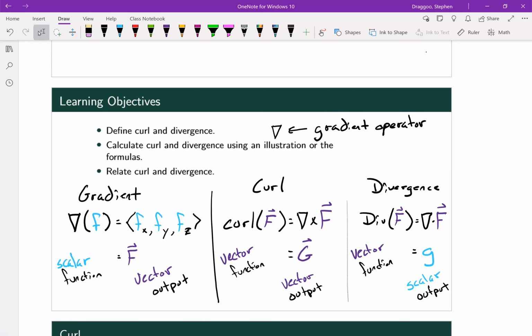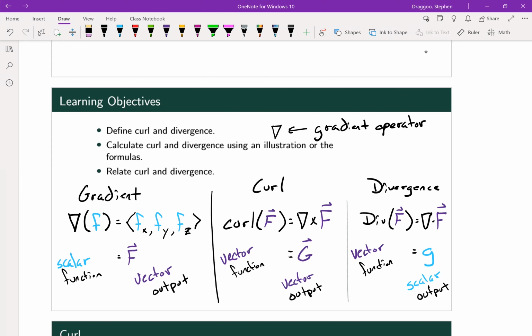But first, let's talk about everything that's on this slide. From back when we were first starting off with derivatives in vector areas, we defined the gradient operator, which is this upside down triangle. And we said that the gradient operator would be the partial derivative in each of our variables. So in 3 dimensions, it can be x, y, and z. When we took the gradient of a function, we would just take the partial derivatives of each of x, y, and z and set them up in a vector. So when we did just the gradient, we were taking the gradient of a scalar function, and our resulting output was a vector, or probably a vector field.